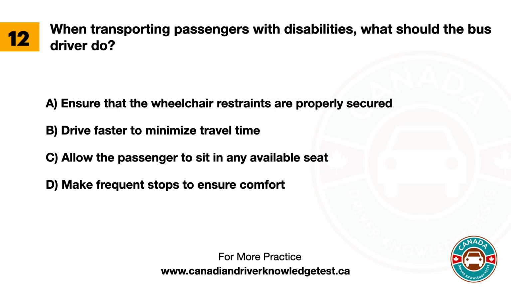Question 12. When transporting passengers with disabilities, what should the bus driver do? A. Ensure that the wheelchair restraints are properly secured. B. Drive faster to minimize travel time. C. Allow the passenger to sit in any available seat. D. Make frequent stops to ensure comfort. The answer is A. Ensure that the wheelchair restraints are properly secured.